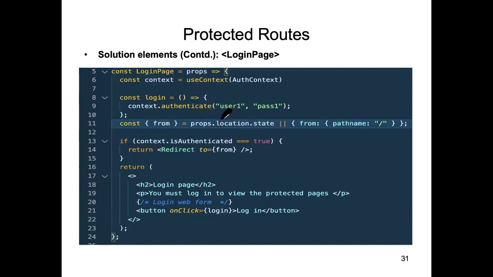If this expression evaluates to false, and one example when it would evaluate to false is if the entire expression evaluated to undefined. Undefined is considered false. Then it will assign this thing to what's on the left. And if you think about it, this will evaluate to true if we came to the login page as a result of the user trying to access a protected route. Whereas this will evaluate to false or undefined if the user accessed the login page by clicking on the login button directly themselves. If the user clicked on the login button directly themselves, then where do I want to redirect them to? I want to redirect them to the home page because I don't know where they want to go.